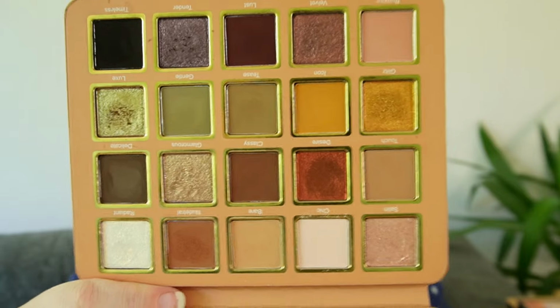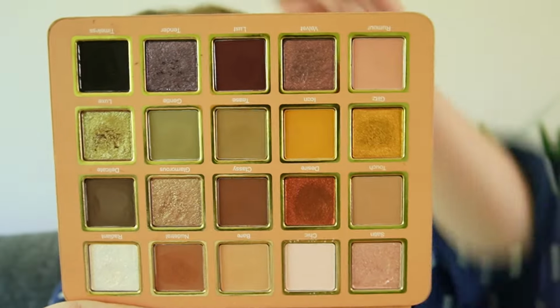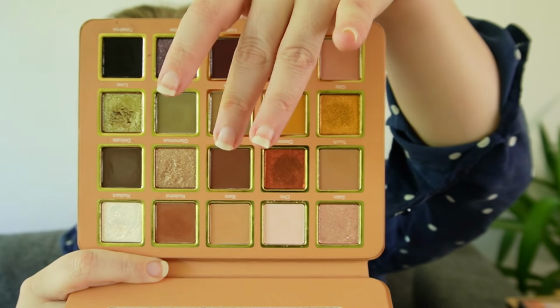Now, for some people, this is going to be a beautiful nude color story, and it definitely has a more neutral leaning vibe to it. But on me, it works like a warm tone palette would. So we have these warmer purples here. Again, some yellows with these swampy greens. Then some warm tone neutrals at the top. That's the way it works for me.